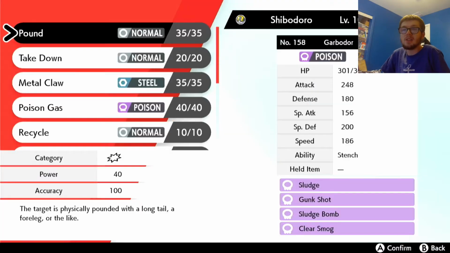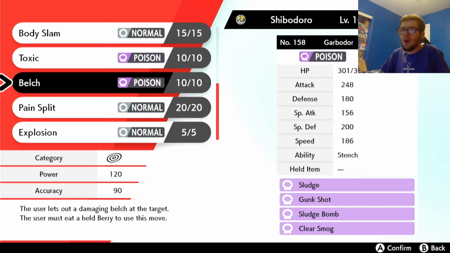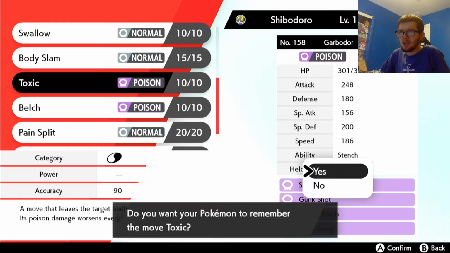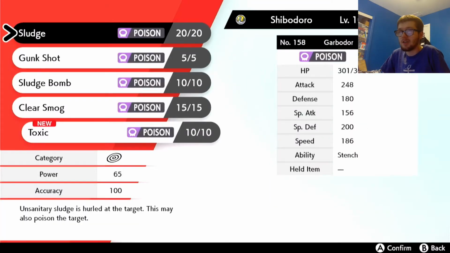Since we don't have to wait for Heart Scales anymore, in older games, if you wanted a Pokemon to remember a move, essentially you had to get these Heart Scales, which aren't easy to come by, so I'm glad they got rid of that feature.